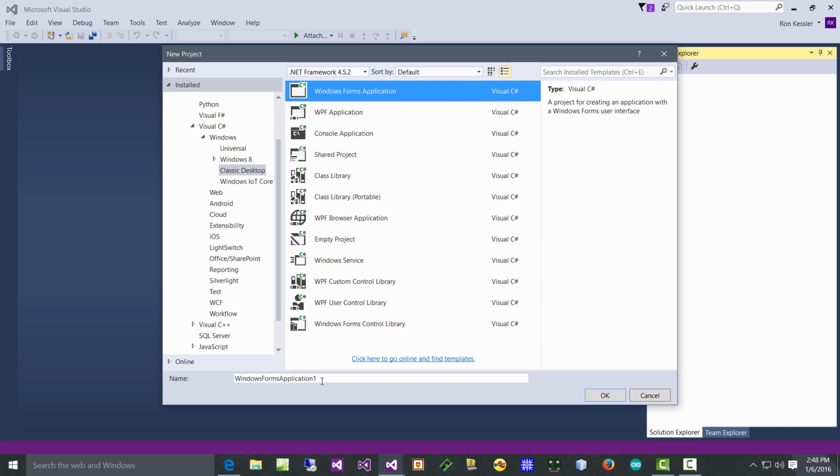The next thing I need you to do is to give it a name. You want your project to be something named appropriately. Do not send me any project or homework that says Windows Application 1 or Application 2. I see students do that and they have 15 of them on their laptop. Application 1, 2, 3, 4, and so forth, and they have no idea which one they just worked on, and so you don't want to do that. That's not very professional.